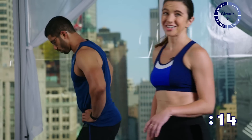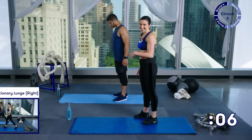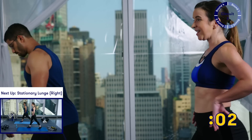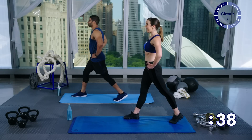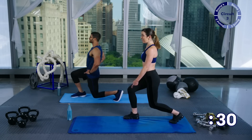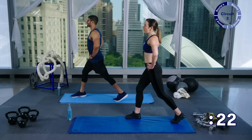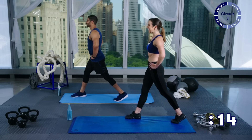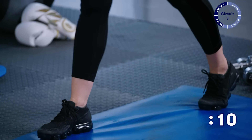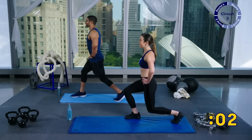And we've got rest — take a break, shake that leg out. We're going to do the same thing on the other side. Set it up and let's get started — down and up. Think about keeping your abs tight this entire time. Is your knee right over your ankle? If it's not, make an adjustment — this is your time, this is your workout. Think about what your back leg is doing — are you really getting down to 90 degrees every single time? Keep moving, only 15 seconds left. In five, four, three, two, one — take a break.